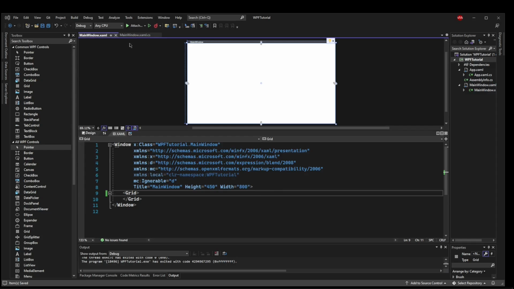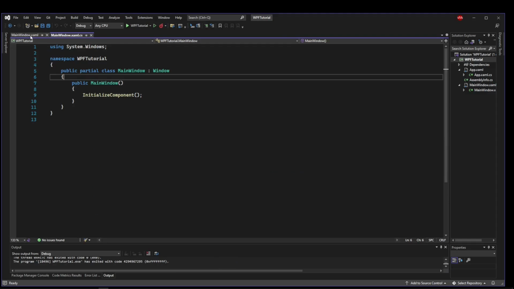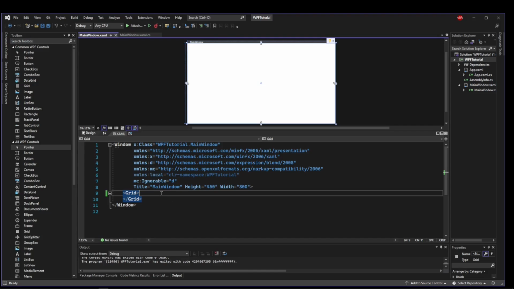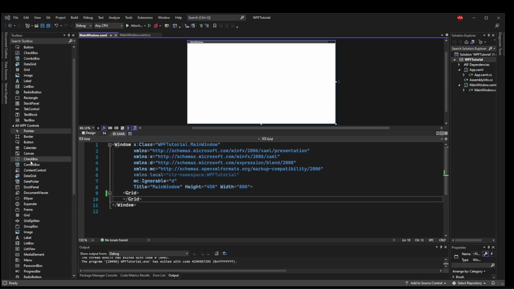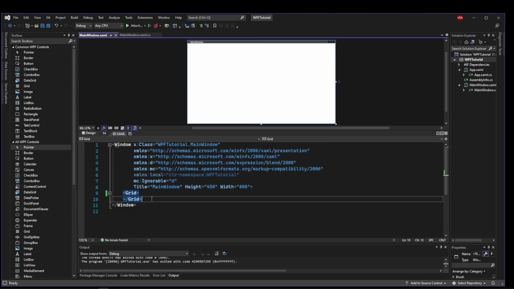We are starting with another blank WPF project like before, but this time we are going to focus only on the UI layout portion and, more importantly, the grid control. Now, of course, as you can see, there are a lot of controls, and I'm not going to be able to go in depth with all of them, but the grid is such an important control that I want to give it a little bit extra focus, especially up front, so you can start building better UIs quicker.